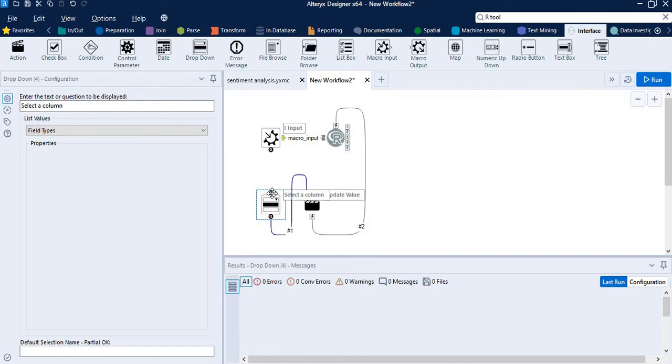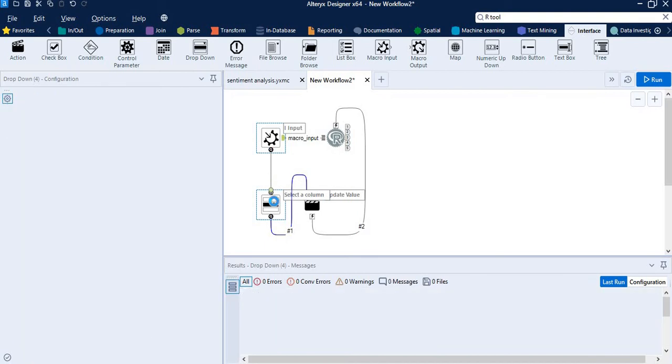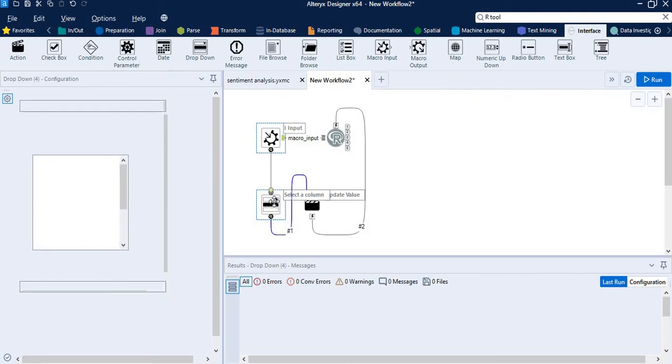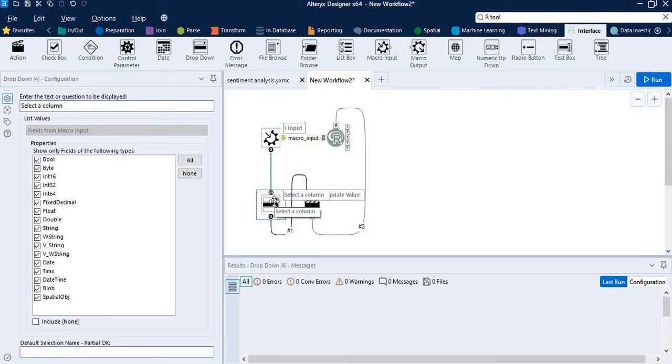The final two actions that we need to accomplish: I need to drag this little question mark from the input to my drop down. And what that's going to do is feed information back to my drop down. So the drop down is going to be automatically changing depending on which columns are present in my data. You're going to see an example of that if that's not clear.